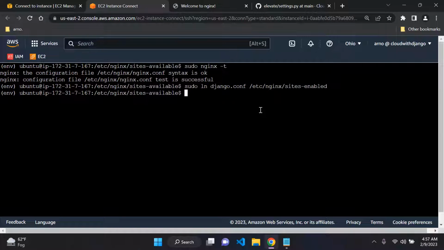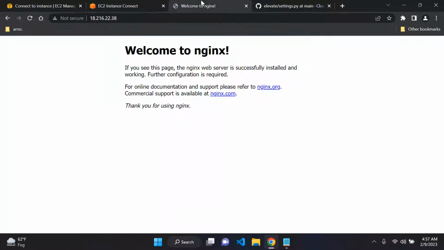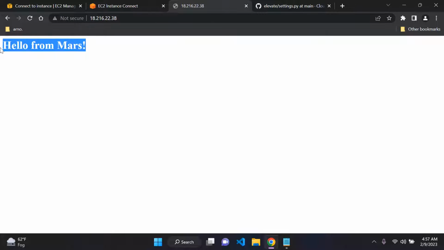Perfect. Now the last thing you want to do is say sudo service nginx restart. So you just want to restart the service, get everything set and ready to go. And once you're done with that, you can go ahead and refresh your page. And there we go. So this is my application, a very simple one, and we can see we're connecting to the following IPv4 address. And there we go. We've successfully deployed our application with Nginx and Gunicorn, and we've also used the Supervisor service in the background to keep it running.